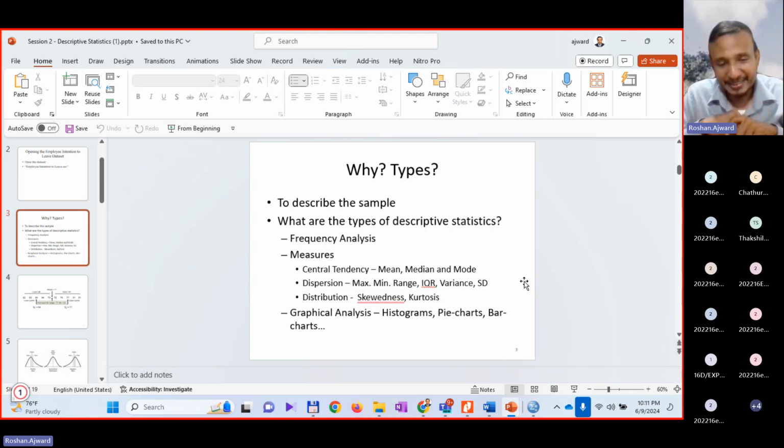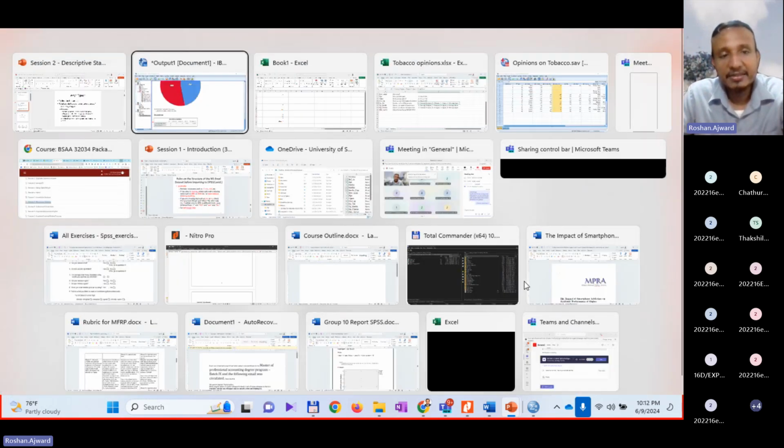Okay, I think that's enough for today. Any questions before we wind up? So is SPSS difficult? No, not at all. For examination purposes, as I told you, you don't need to do that on paper using the computer. Of course, you will be given paper output like this, and you'll be asked to interpret the results.